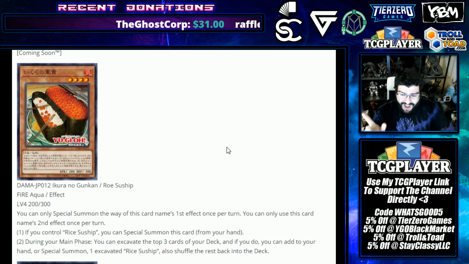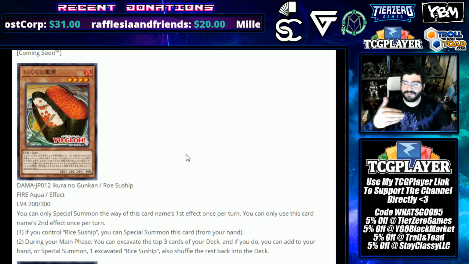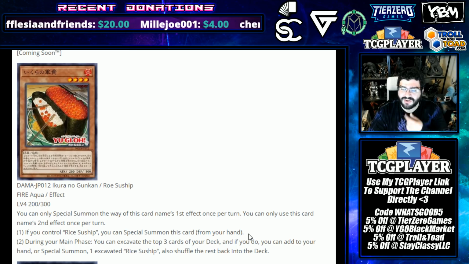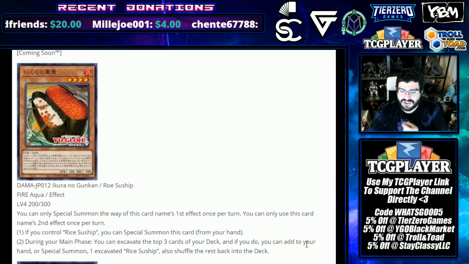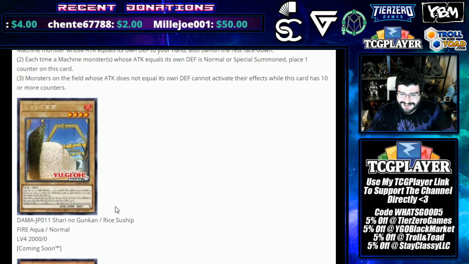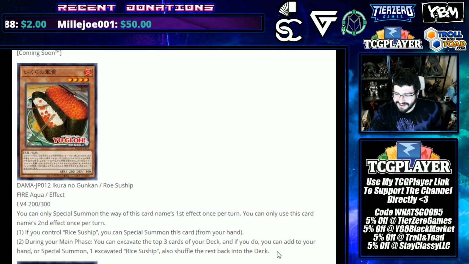If you control a Rice Suship, you can special summon this card from your hand. And the first one is Rice Suship, so Rescue Rabbit. Superior Extender here. Let's go. During your main phase, you can excavate the top three cards of your deck, and if you do, add to your hand or special summon one excavated Rice Suship and add the rest back into the deck. So it has to specifically be this, so you have to try to stack it on your deck, or... Huh.